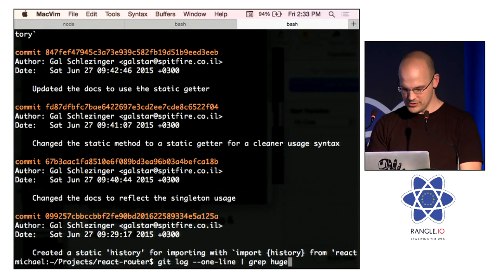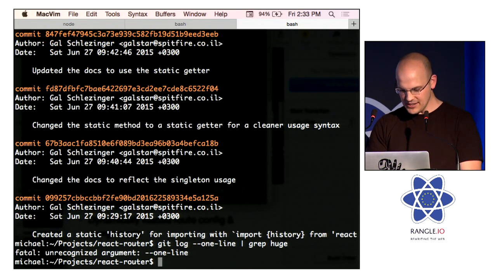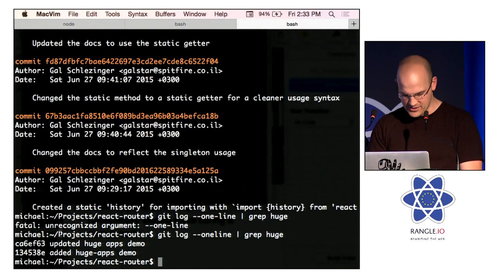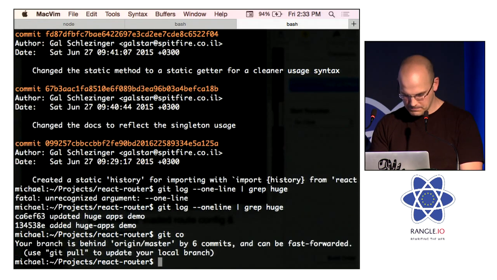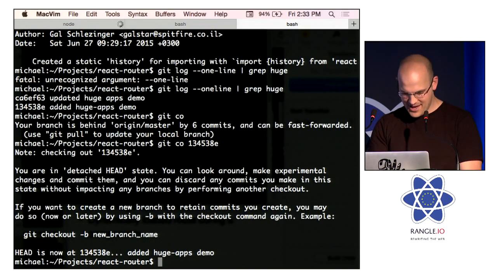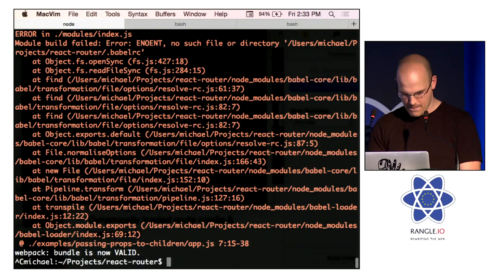Grep huge. What are you talking about? There it is. 20 seconds. No! Okay. Restart Webpack. That's not pretty. All right.